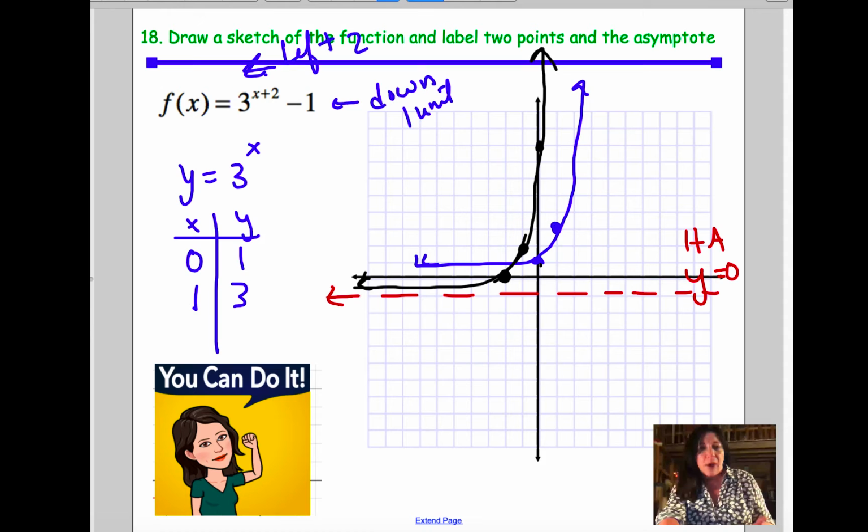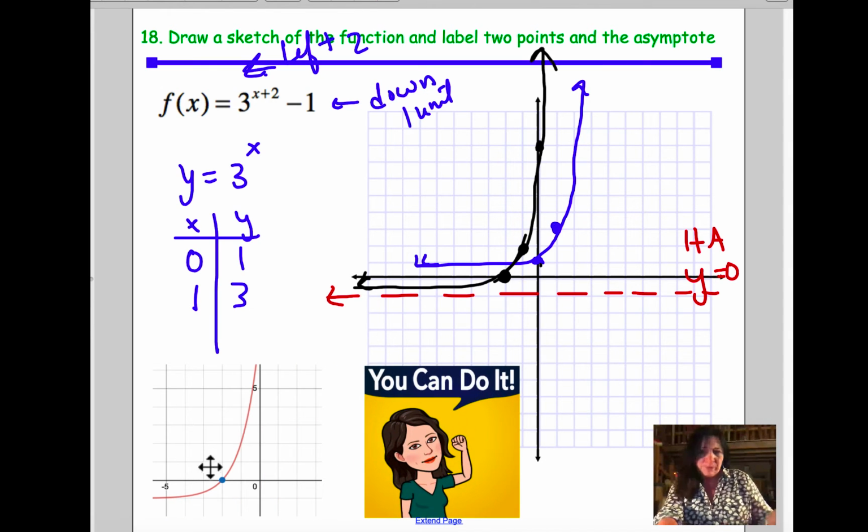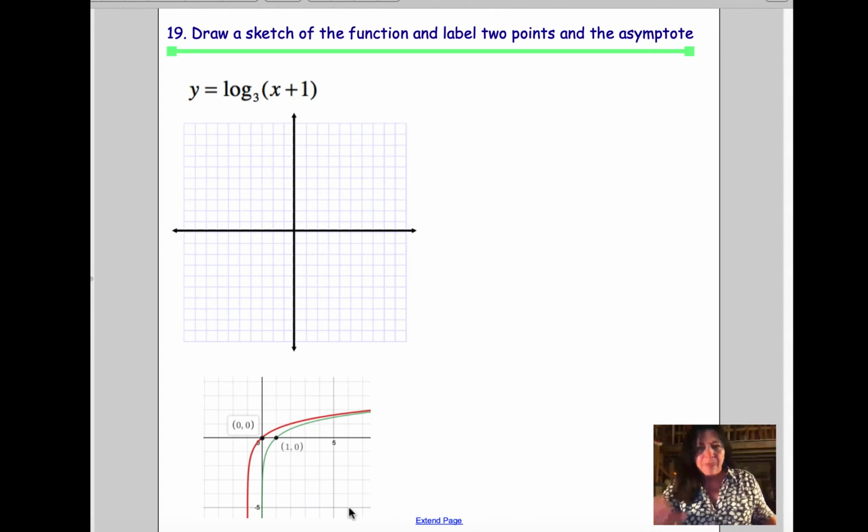All right, so what do I have here? Oh, just the graph. There it is right there. All right, log graphs. We have a log graph. This is log base 3. You should know that log graphs go like this. You can think of it as y equals log base 3 of x, right? 3 to the y power equals x.